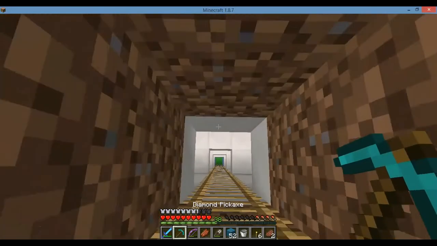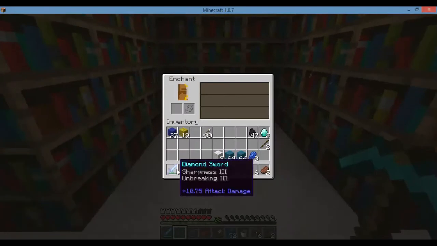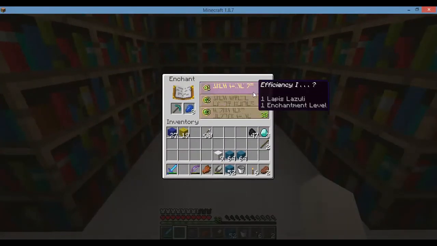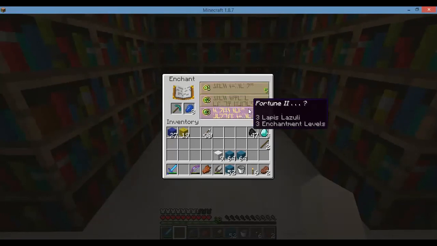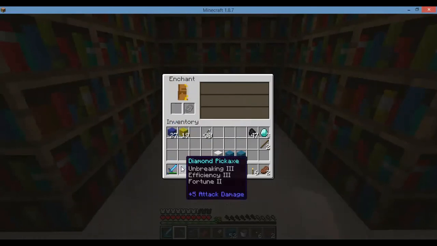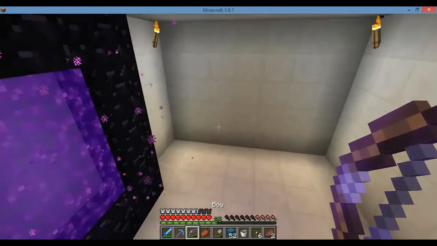So what if I enchant my diamond pickaxe? Here it only says I've got fortune 2. Ooh, fortune. That's good. Fortune is good, isn't it? Efficiency. And so if I do this, maybe I'll get more. Whoa. Efficiency 3, but unbreaking 3 and fortune 2. That's good. That's a good pickaxe. Oh, I'm falling down.